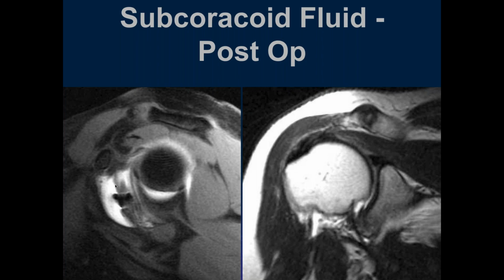So once you have surgery, just because you have contrast extending into the subacromial subdeltoid bursa does not necessarily indicate that you've got a recurrent tear. So you have to be careful with that and not overcall it. You actually have to see the tear of the construct before you can call a tear once you've had surgery, because it's typically not watertight.